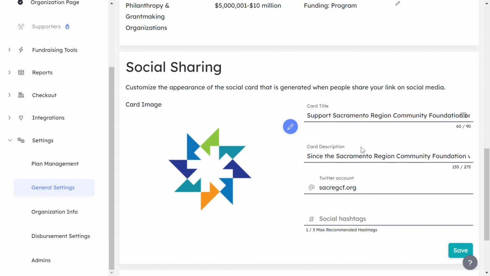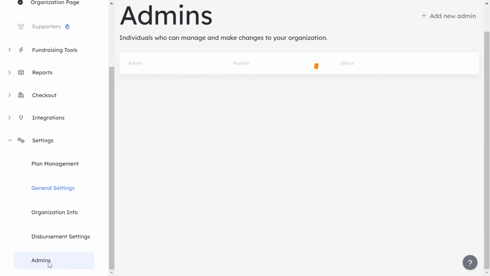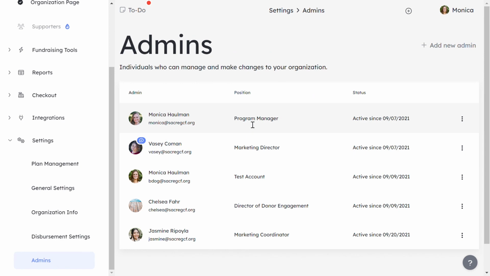So I won't be going fully through the entire profile area and exactly all of what's available. So I encourage you to look through it at your own pace and see what is available in your GivingEdge profile. But one item that I also wanted to mention is your admin. So this is where all of the people who have access to your organizational page are listed. So these are people who would be able to edit your profile, to see your donors, and you can add a new person by clicking Add New Admin there. You can remove people by clicking these three dots here.